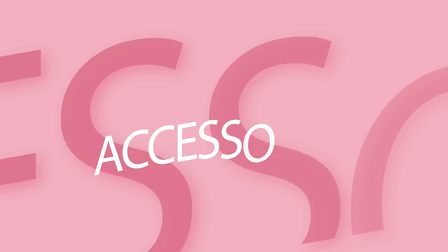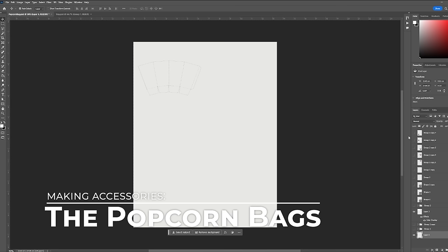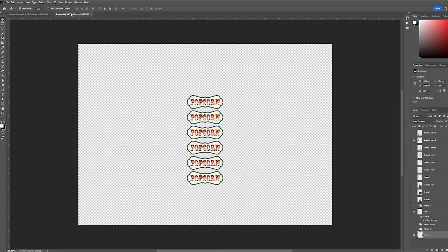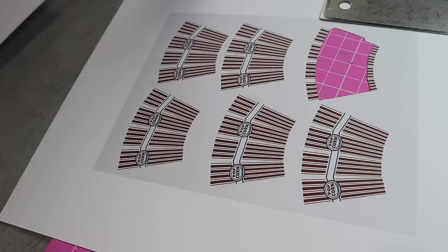Now for the accessories. I downloaded this template online that shows how to fold a popcorn bag, and I brought that into Photoshop. I designed a bag that fit her color scheme, and I left in the required tabs and the light colored fold lines. While I was at it, I designed a popcorn logo to use on her tray and to put on her hat. I printed the boxes out on matte photo paper, and I cut out the design.